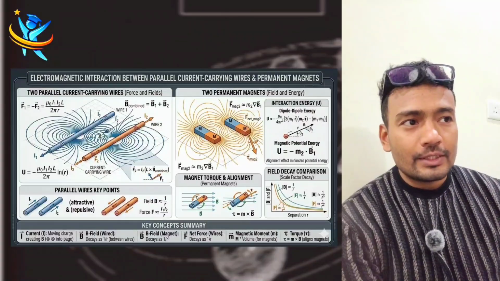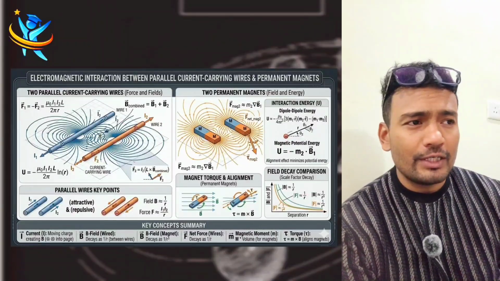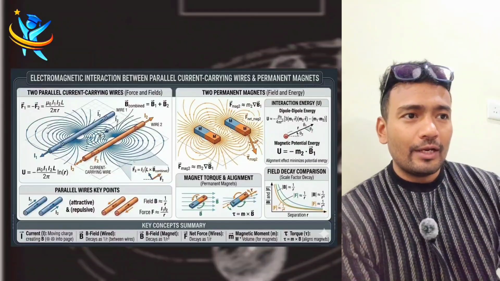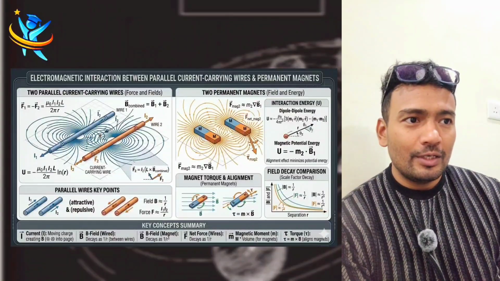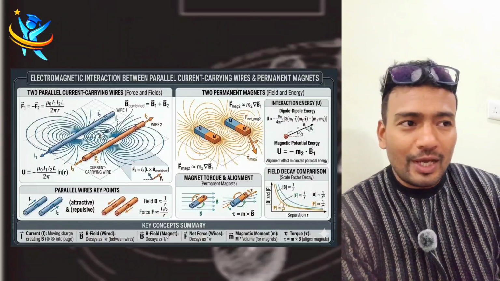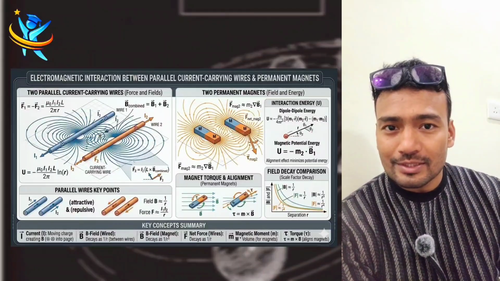Third example, you take any two bar magnets or two current carrying coils or current carrying wires, just place them together. Now एक का magnetic field दूसरे के magnetic field से interact करेगा, so the system is going to have a potential energy that is called magnetic potential energy. So field की presence is required.